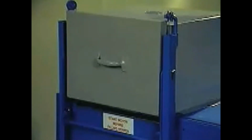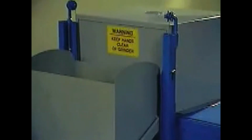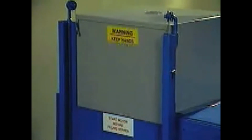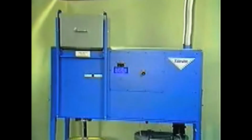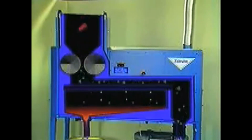At the top of the track, the front of the basket becomes a safety door for the crushing chamber. When the basket is in the filling position, at the bottom of the track, a safety gate prevents access to the crushing chamber. The powerful crushing mechanism reduces plastic or glass containers to a fraction of their original bulk.